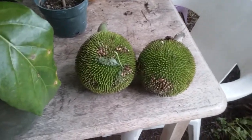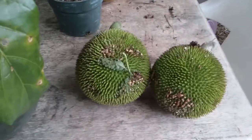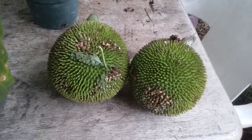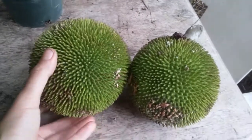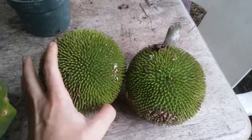But what it means is that if you want to grow them from seed, you can. So that's the main reason that we're interested in them. And these were at a different farmer's market that we stopped at in town, and each of these was only $2. So given that, it's fairly rare. I mean, this must be the season for them because this is the season for breadfruit as well.